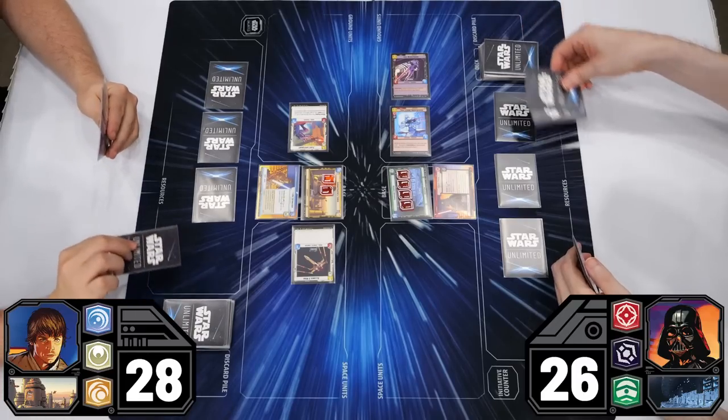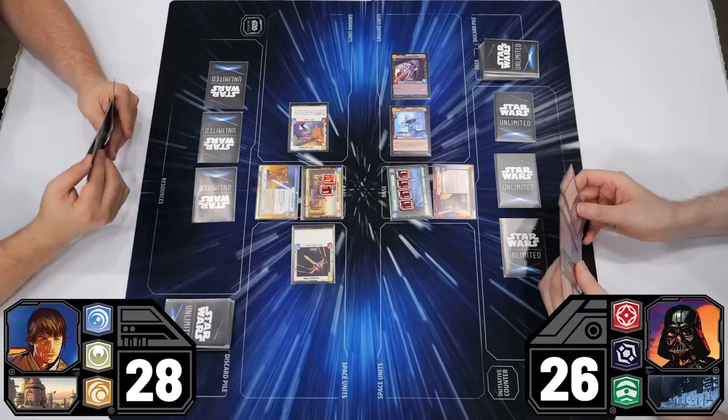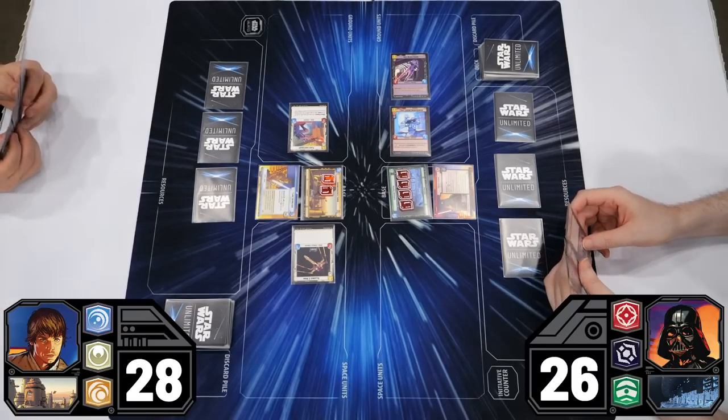Move on to Regroup phase, draw two. Draw two. Resource one of these.